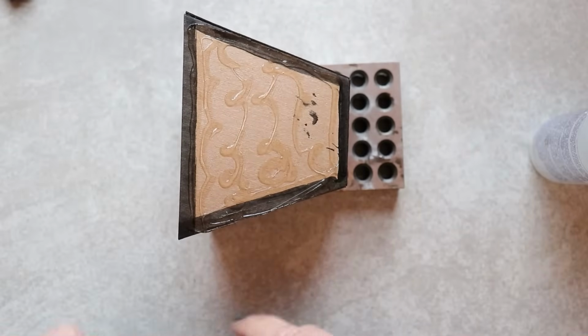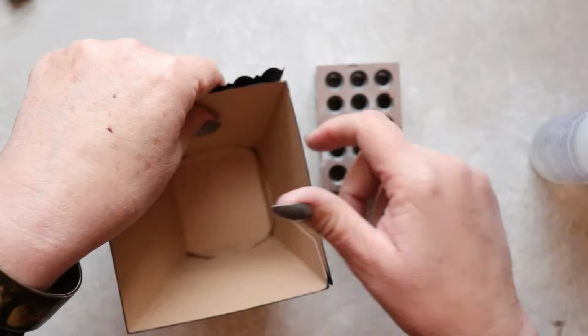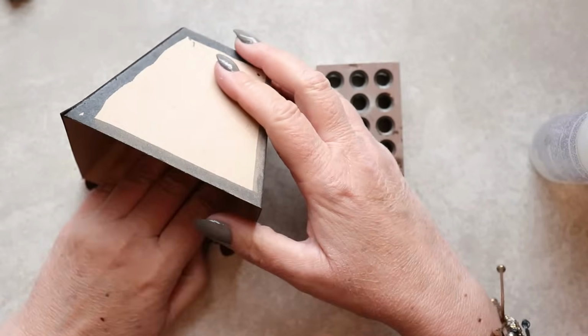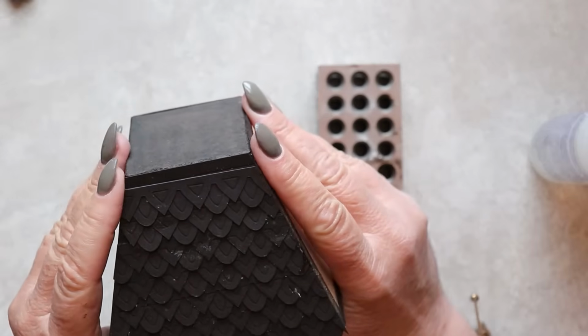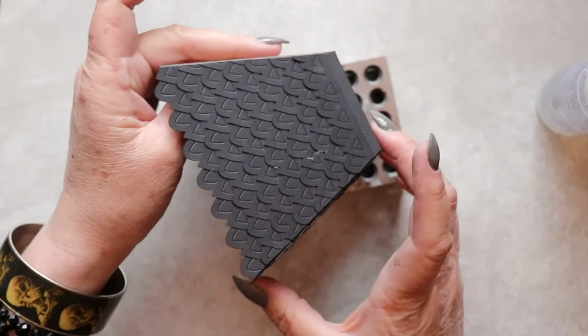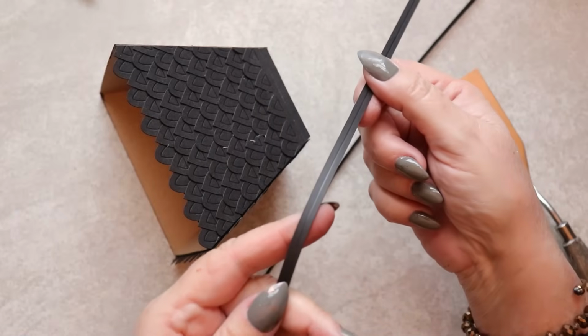I'm using Fabri-Tac here, but any good quality adhesive should do the job. Just cover the surface and slide each of the panels into place, doing your best to align the edges. At the end of the process, all of the lines of shingling should match up perfectly along all of the edges.